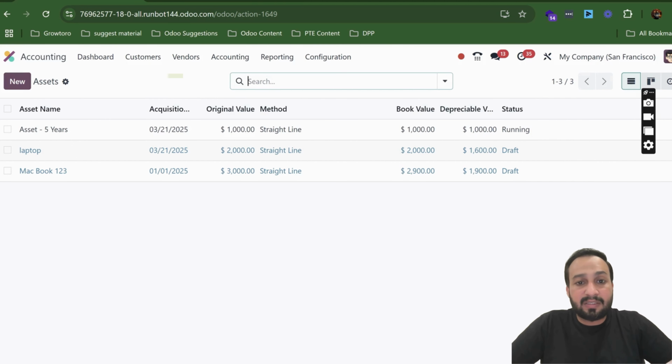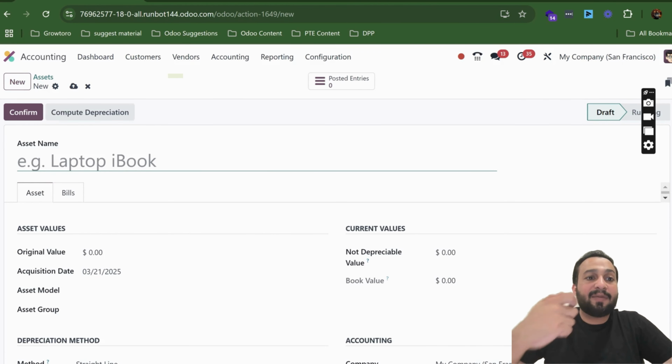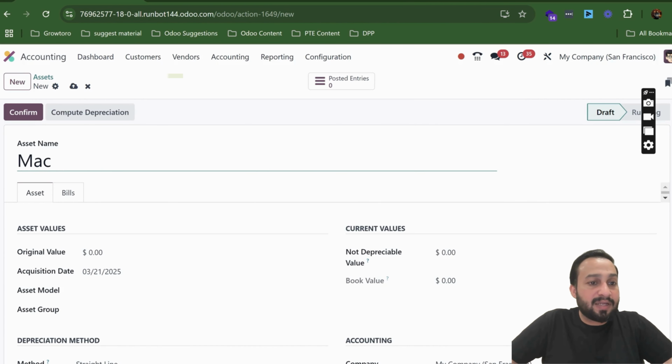If this is new for you, simply click on the New button and you can create assets for your business. For example, in this video we are going to take the example of a laptop, a MacBook. I have purchased a MacBook for my business operation, and now I want to add the value of that asset into my Odoo accounting system so I can compute the asset's value for future use.